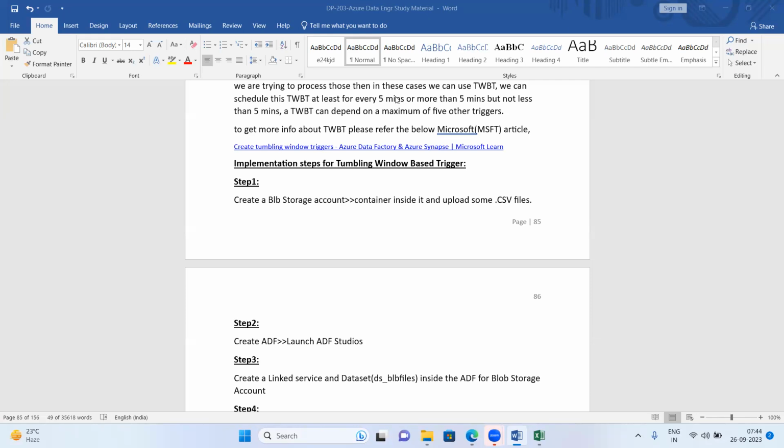If you are in the development team, you are going to design this. And if you are designing, you need to understand the expression builder, whatever parameters we are using, whatever expressions we are writing. We have seen many things yesterday, right? We have replaced with .csv. We have taken the item name dot value. We have taken the file count.